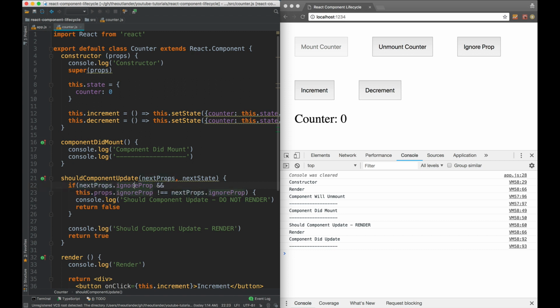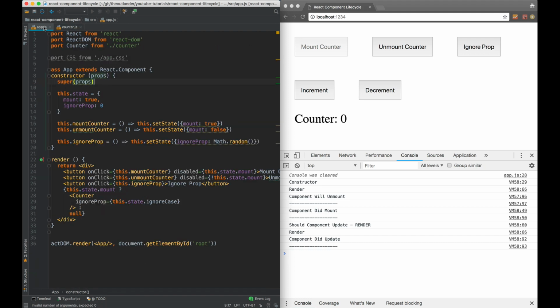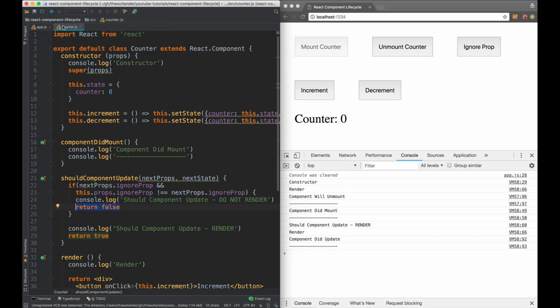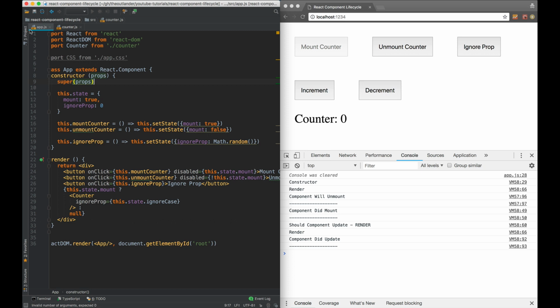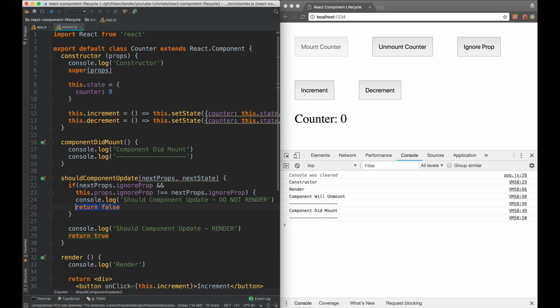We're checking if the value exists, and if that value is not equal to what's in our props, if that's the case, we do not render. Perhaps we are looking at something incorrect here. Let's see. Ignore prop has been passed in there. Oh, this should be ignore prop. That's the issue. All right, there you go.